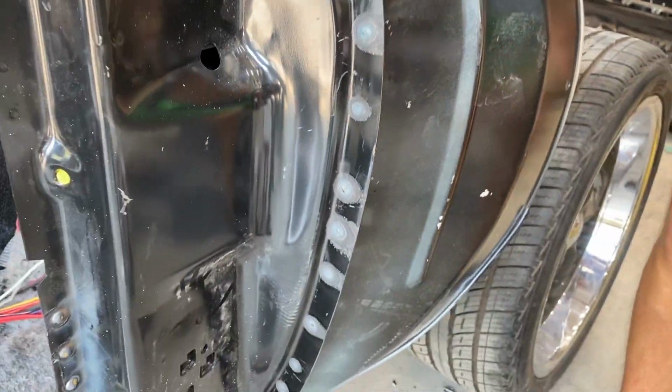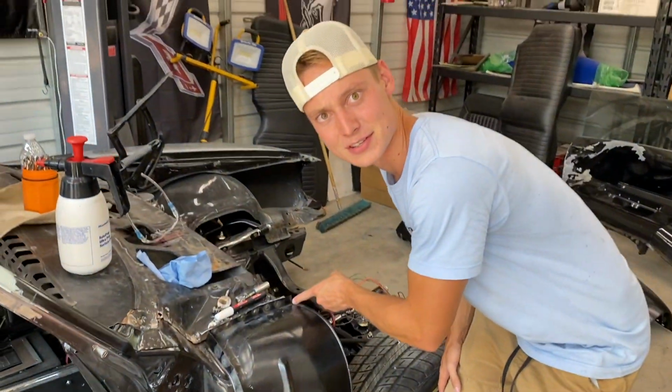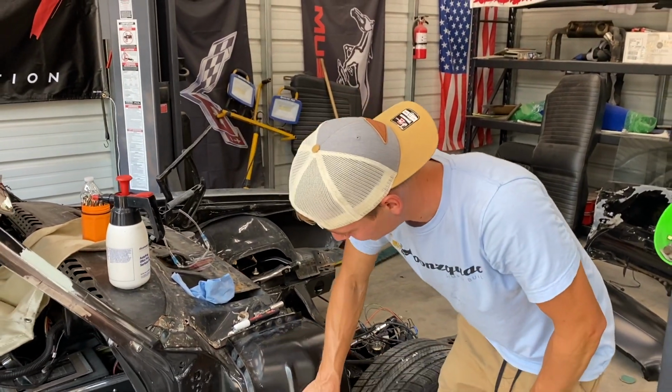Look at that, man. That right there is like a factory weld. Some skill right there, dude. Dang, that's crazy.